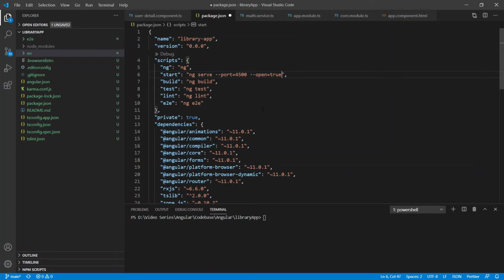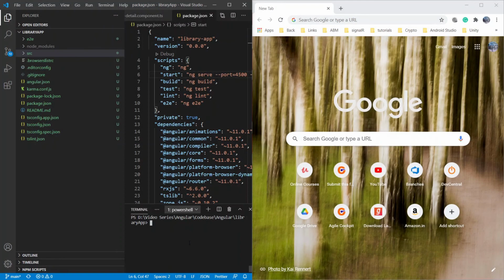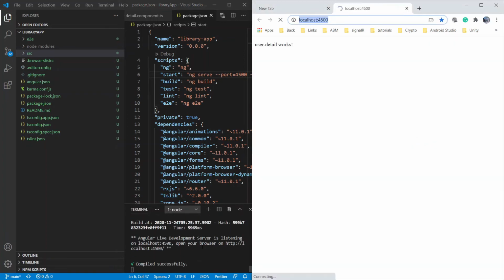Now let's open the browser and VS Code side by side, run npm start, and watch the progress. Application is building. And the application is launched. Awesome. Our application has opened a new tab in the browser and loaded the application.